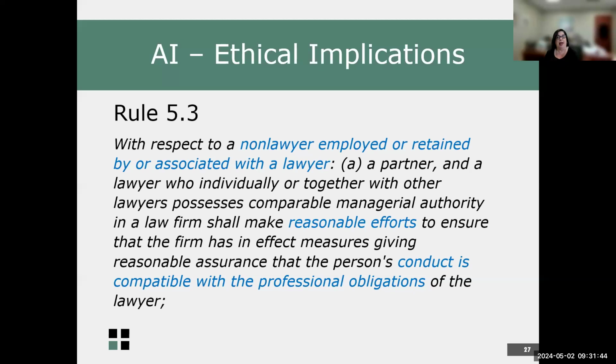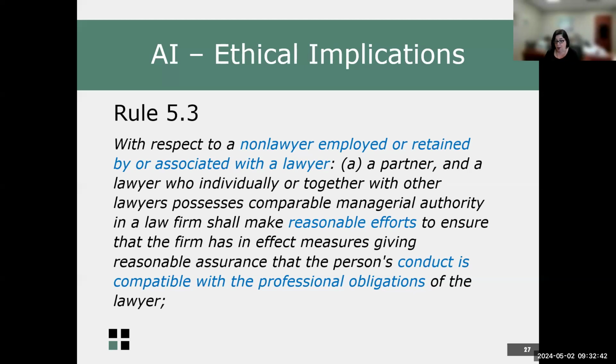You need to make sure that there's a reasonable assurance that the non-lawyer's conduct is compatible with the professional obligations of the lawyer. Another thing that needs to be considered, a basic question here, involves AI's essential nature, and that is, using AI by a non-lawyer on which a lawyer who may not be using it relies, is that practicing law without a license? If you have paralegals who are doing things and working directly with your clients, that's a question you need to ask yourself when you look at AI, because there may be a lot of non-lawyers who are the ones dealing with it because they may understand it from a technological standpoint better than the lawyer itself.